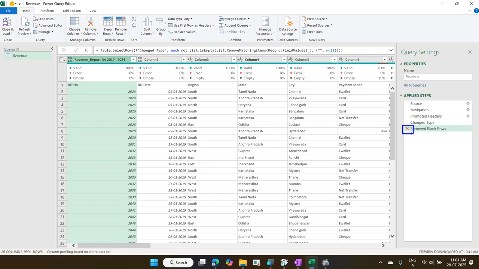But before undoing, I want to know what we did here. I forgot it. Today I did it, but when I open the file tomorrow or some other time, why did I remove the empty rows? Can I check how my data was before removing the empties, and how it was after? I want to check it. It's very simple.